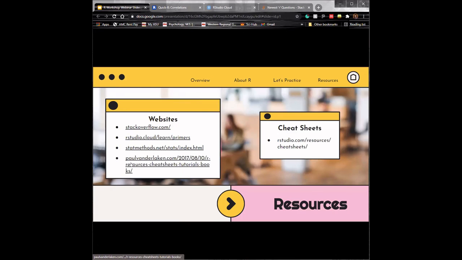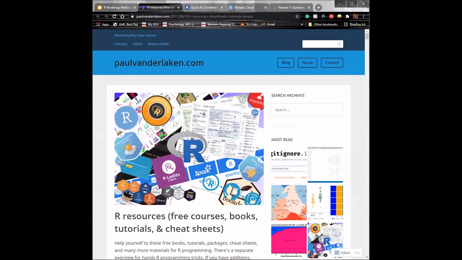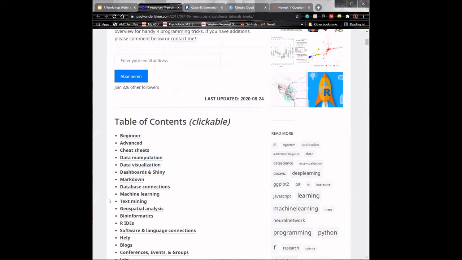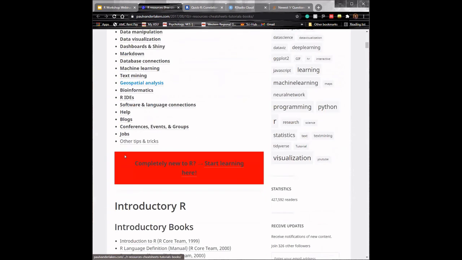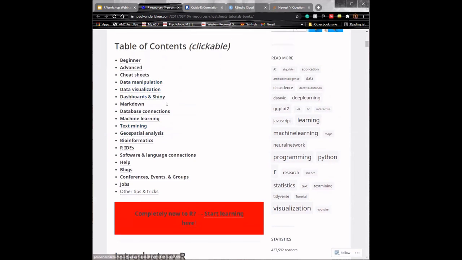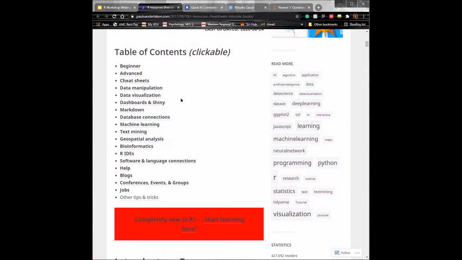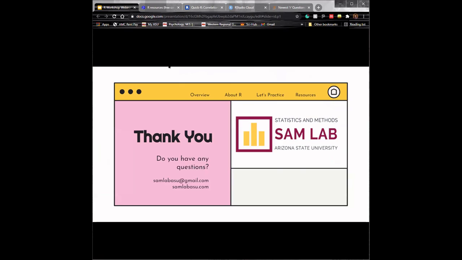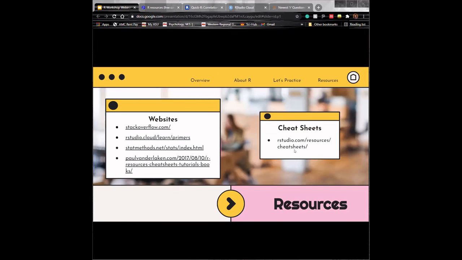Lastly, we also have the Paul Lakin website. So this one's a bit more in depth as you move forward. It has many different resources and books, online books that you can use to learn R, all the way from beginner to more advanced stuff like machine learning, text mining, things like that. Lastly, R also has a cheat sheet. Has cheat sheets available for things like ggplot that you can use that detail all the specific functions you can use, like how to pick colors. So there are many resources there.